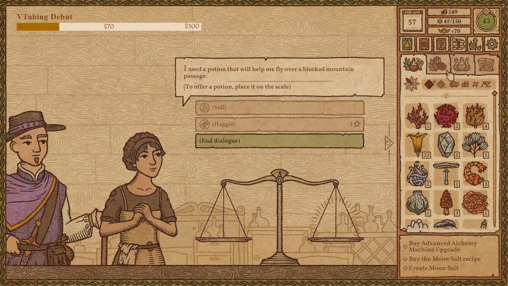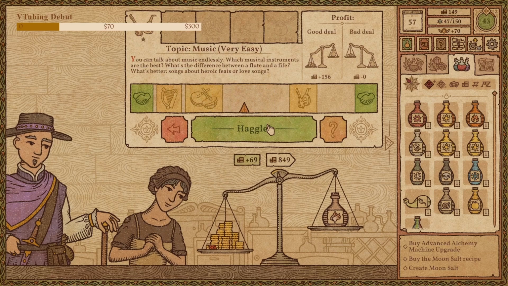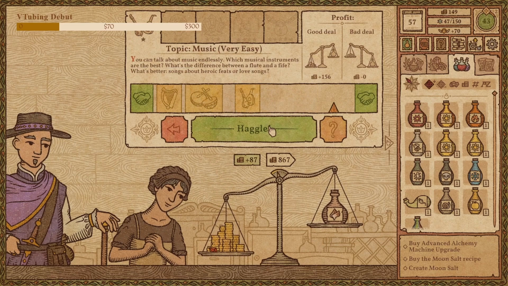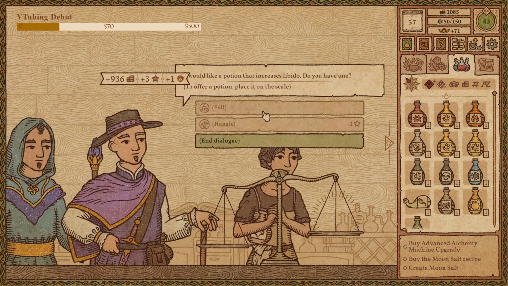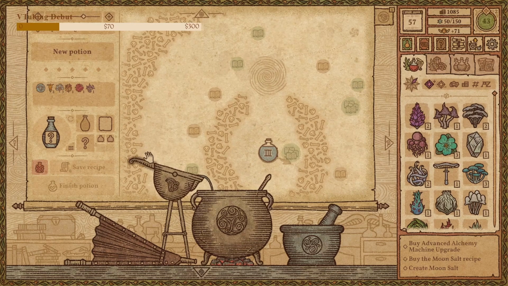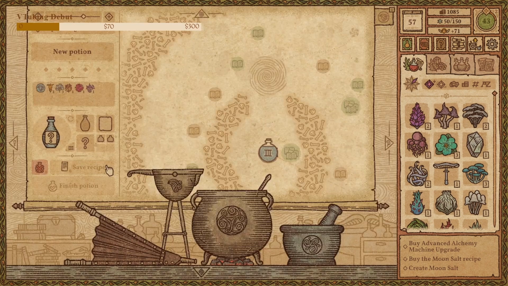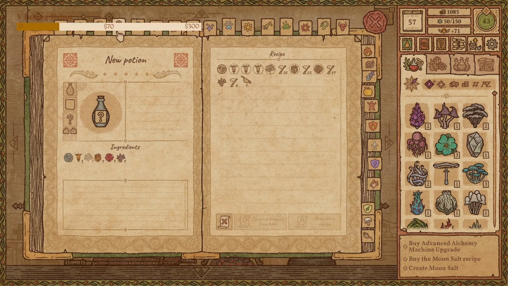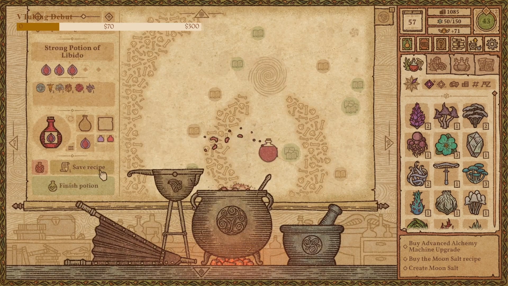Okay. We got your potion. Thank you so much for your donation of money. We need it. We got no plants. Okay. Oh, yes. Perfect. Your libido. Oh my god, I forgot. Hold on. Not this. This. And this.